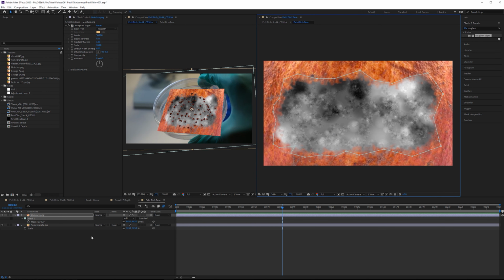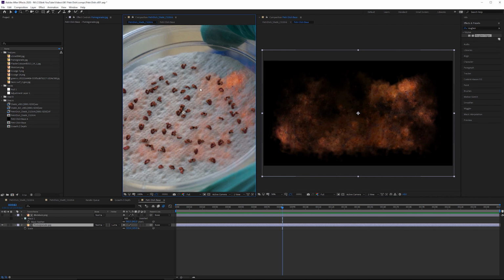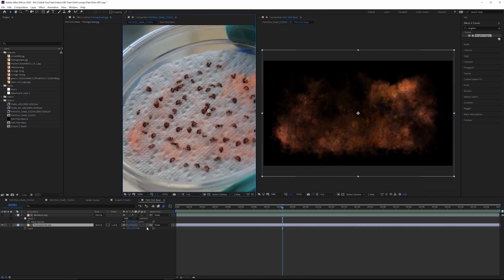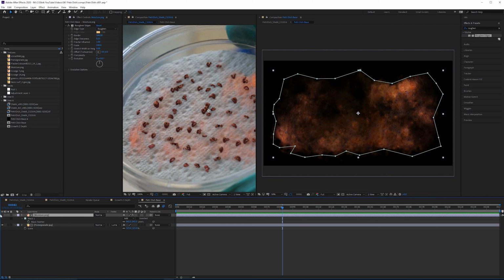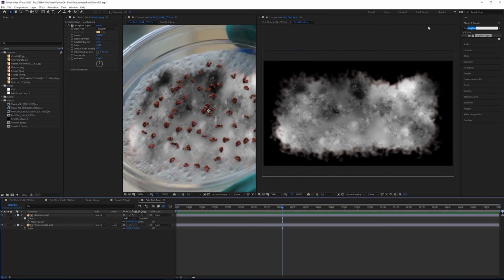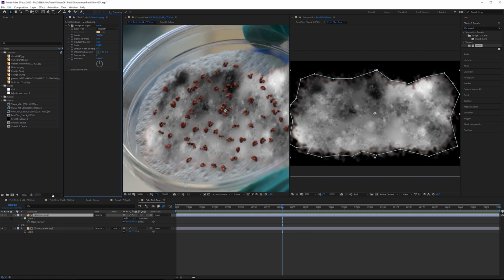So at this point, the pomegranate can be switched to a Luma mat. And then we have more of a broken up pattern here. Now, if you wanted to switch this to a Luma inverted, because we were actually using that Luma with the alpha, we want to undo that. If you wanted to do something that was opposite of this, you can simply use an invert effect. I'll flip these values around. In this case, though, it was already pretty good. So I'm going to keep this just normal.